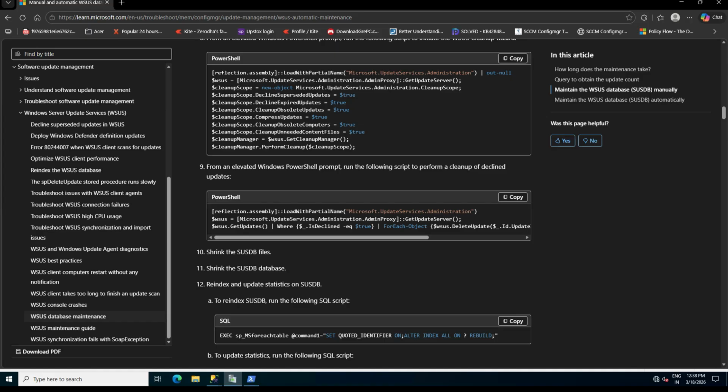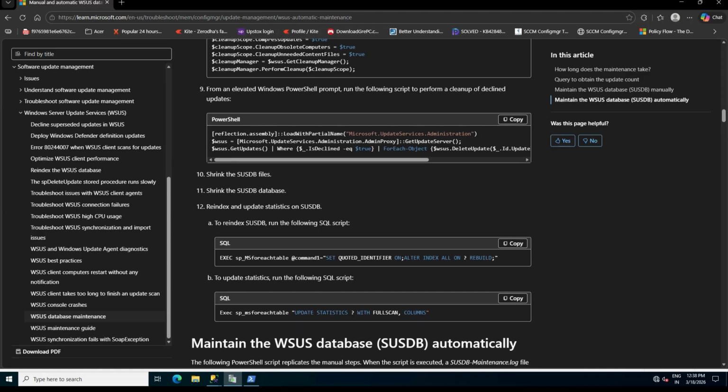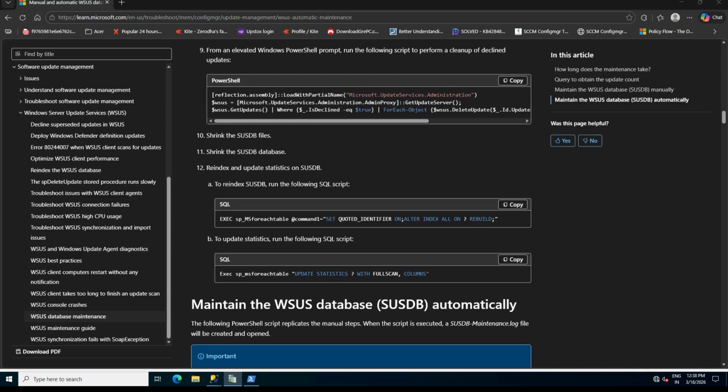Now, once you have performed a cleanup on the declined updates, you can shrink the SUSDB database and the SUSDB files using the first query, but it's okay, you can skip these two steps.